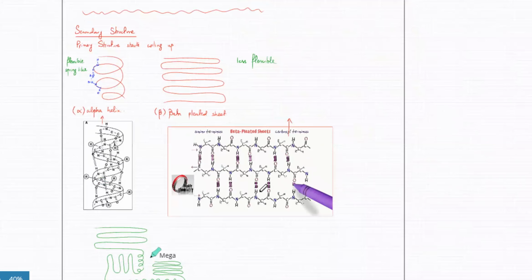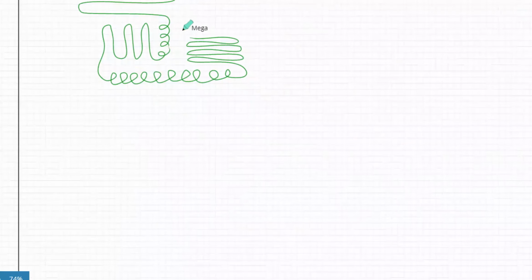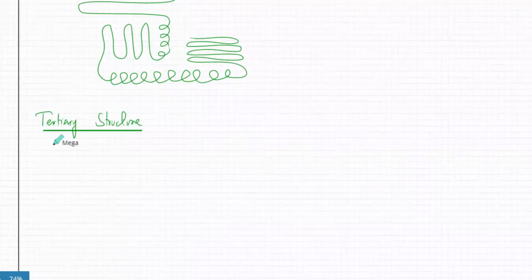Yeah. Now that's your secondary structure. Then you've got a tertiary structure. The tertiary structure is kind of the same. It's basically a folding. So we'll just quickly wrap up the tertiary structure. It's the folding of the secondary structure. The secondary structure will get folded up. So it's the folding or the further overlapping of the secondary structure.